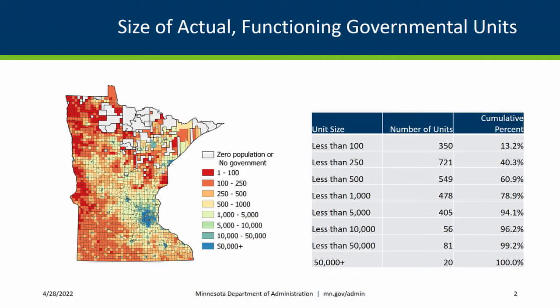I am, by training, a rural sociologist and a rural demographer, so small places matter to me. They matter quite a bit. And one thing that is particularly important are functioning units of government. Units of government that have people in them and that are necessary because they have legal requirements on them. They have to manage funds. They have to produce reports. They have to be responsive to the people that live within their jurisdictions. The map that I produced here are the functioning governmental units within the state of Minnesota, and there are only two types of functioning governmental units that I'm displaying here.